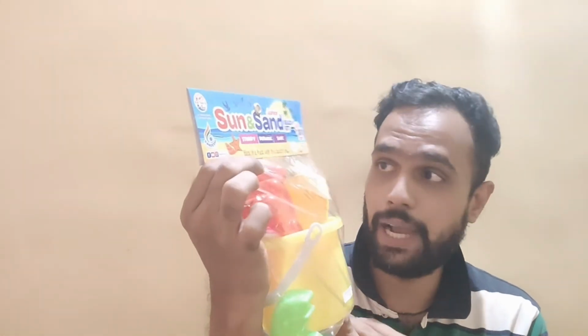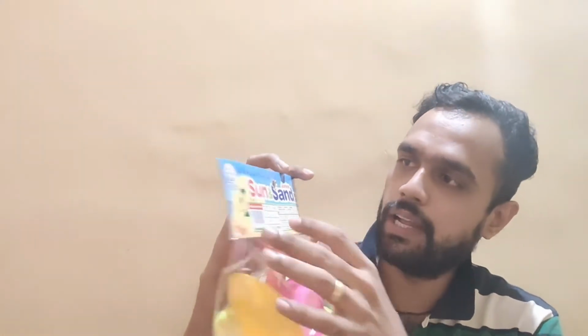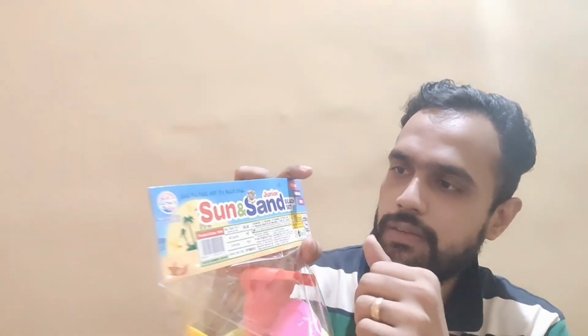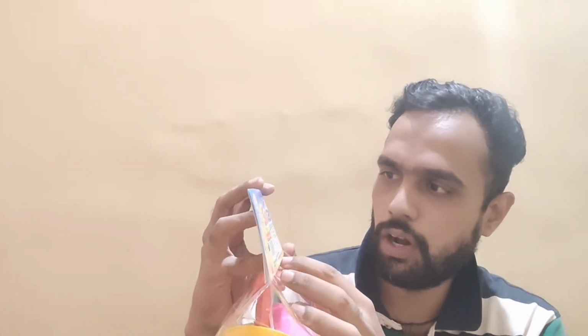Moving on, talking about packaging, it comes in a very simple packaging right here. It's a plastic bag with a label on top of it. On the back of the label, again, we have the RATNA'S branding right here. Then we have the Junior Sun and Sand Beach Set written here. Product code, net quantity 1 unit, commodity it's a toy.